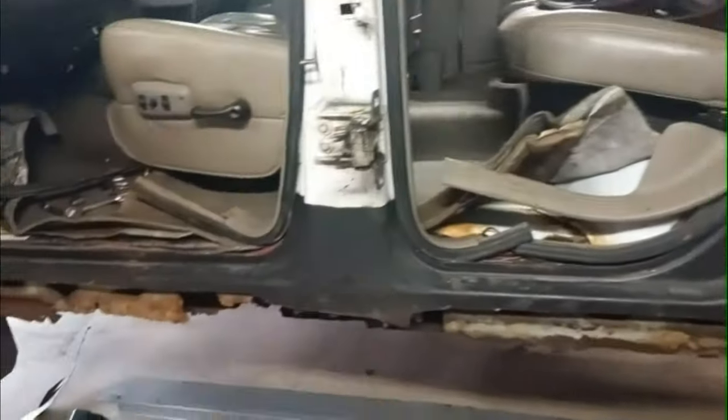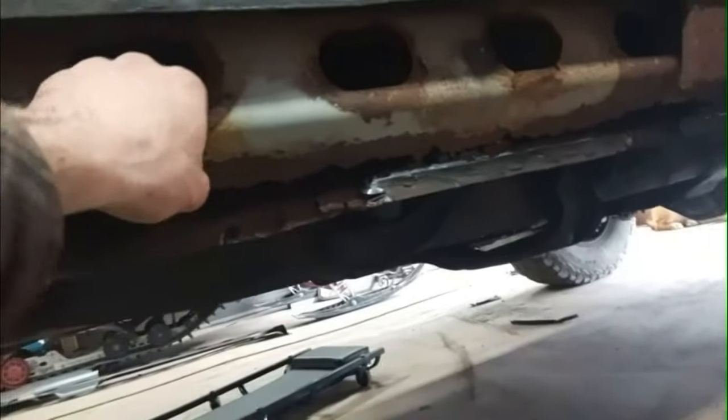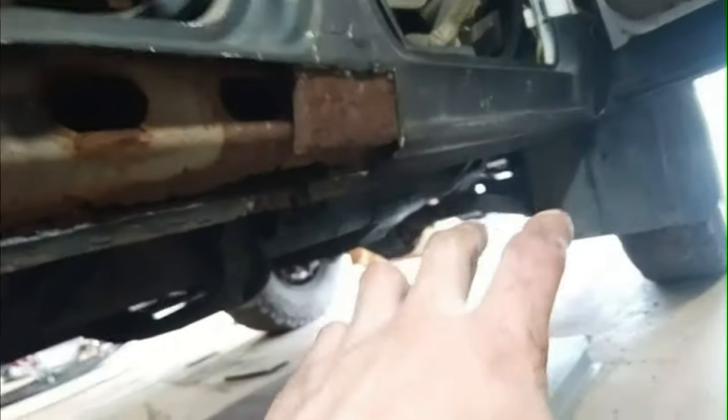Now I got some more room to get in there. So I'm on to the passenger side here, just trying to figure out how far I want to go. It's definitely not near as bad as the driver's side. Still has the majority of the center piece, although it is rusted. But it's solid up front. It had a big hole right here, and then it had another small one here. But up front, it is solid all the way there. It's a solid metal.